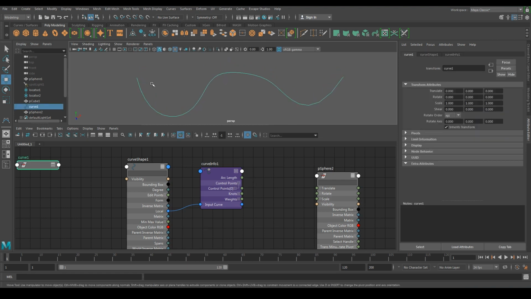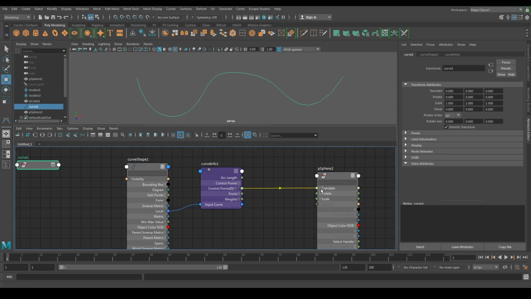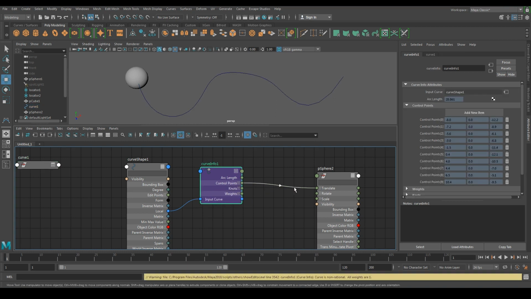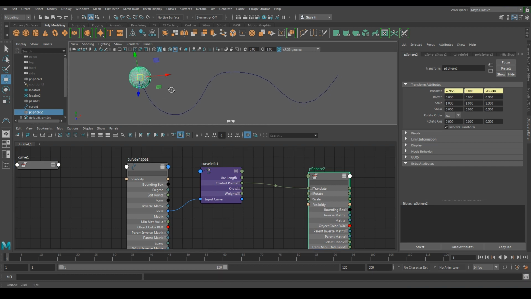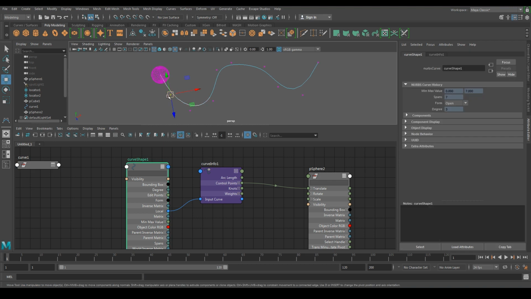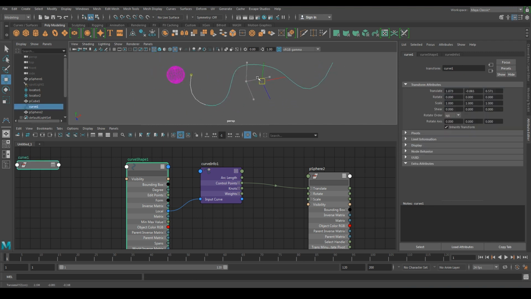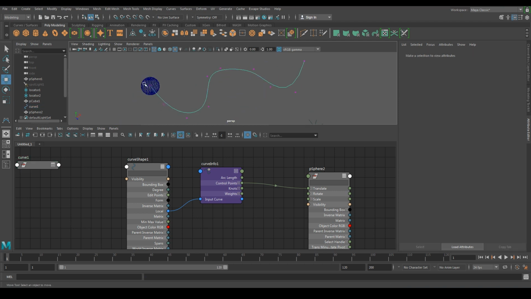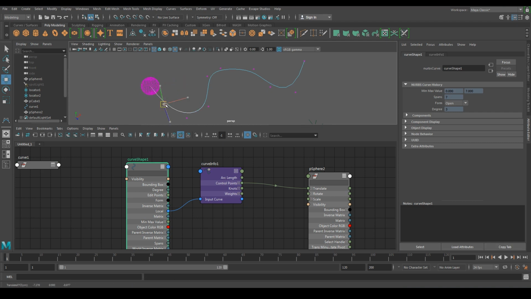Now, I'm going to plug in point 0, which will be that one at the end. Now, when I do, I'll see the list of other points magically appear. It's a quirk of Maya. So look, if I get point 0, we can see point 0 is driving the translate of the sphere here. Let's move the CV around instead. See, if I move the CV around, the sphere goes with it. There you go. When you actually move the real CV, it does go with it.